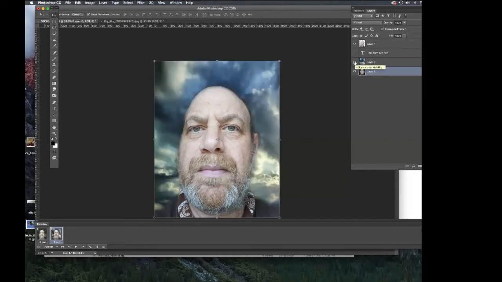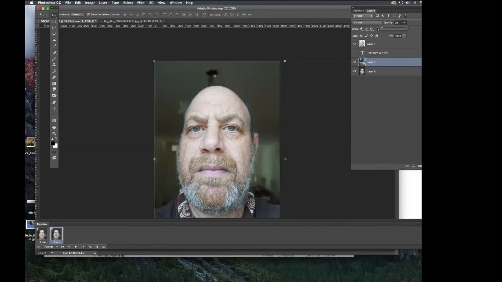The thing about layer 2 is that at this point, I want it to be at 0 opacity, so I'm going to change it to 0.